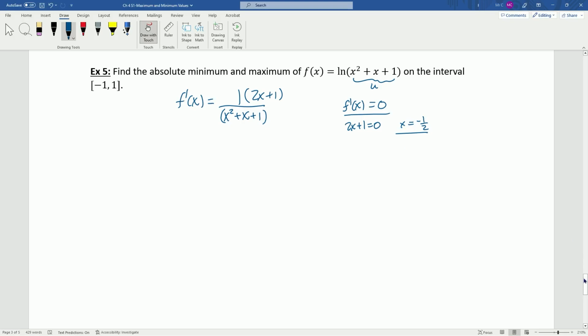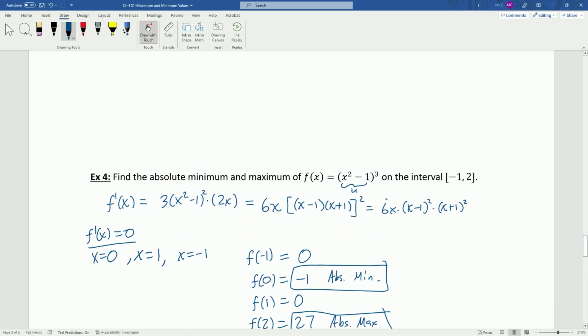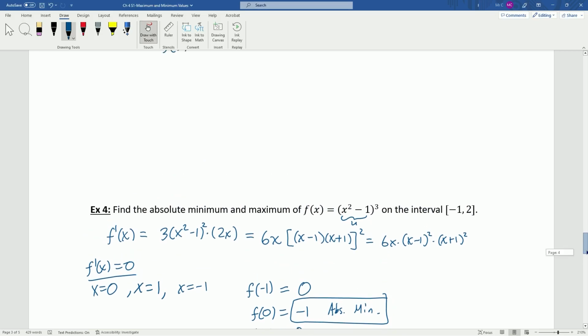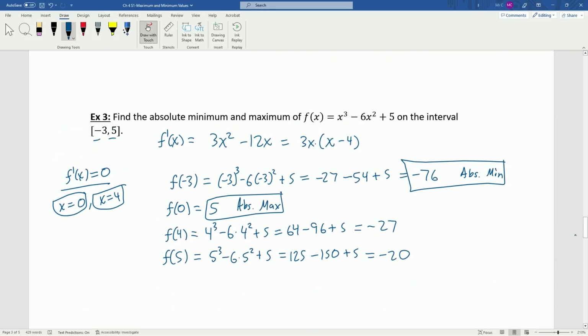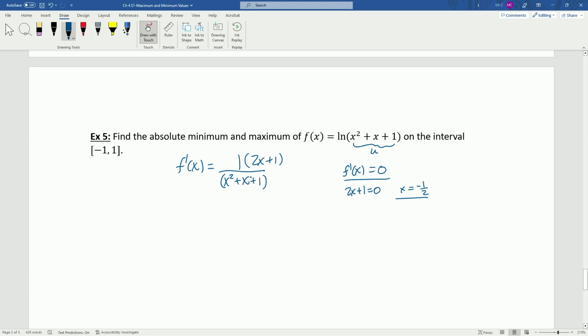Now, one thing that I skipped on the last couple, I didn't check if the derivative didn't exist, but this is a polynomial. The derivative exists everywhere. This one is also a polynomial. That derivative exists everywhere. Now here, we have a denominator, x squared plus x plus 1. So we gotta go back to checking, where does the derivative not exist? Well, that would be if x squared plus x plus 1 equaled 0.